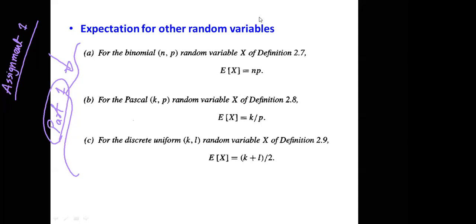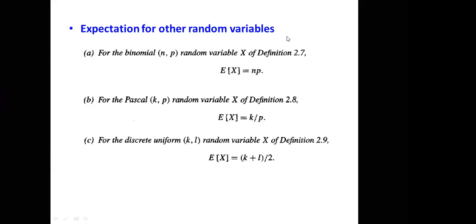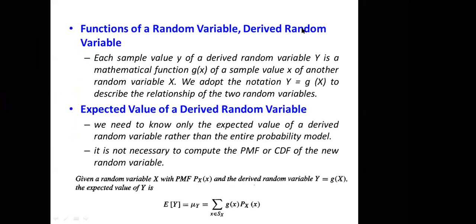I'm clearing the drawings and going to the next slide. Okay. So the thing is, the function of a random variable. We need to prove those three, okay? Yes, you need to prove those 3, and also there are some other 6 variance values. You need to prove them as well. So this is the part 1 of the assignment, the 3 expected values of 3 random variable families.